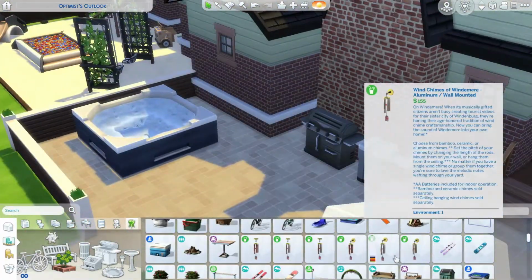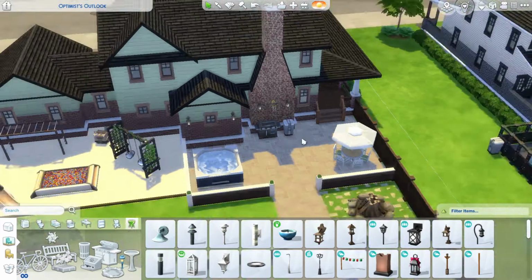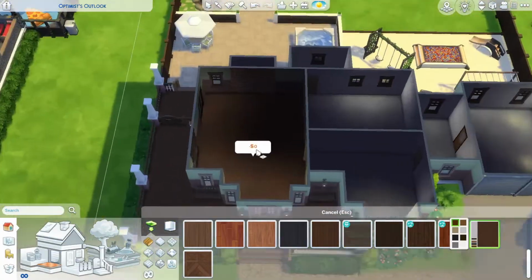For the older kids, they can go in the pool. And there's the hot tub and all the nice patio space. I think it's a good balance of patio space and yard space, which I really liked about this build.